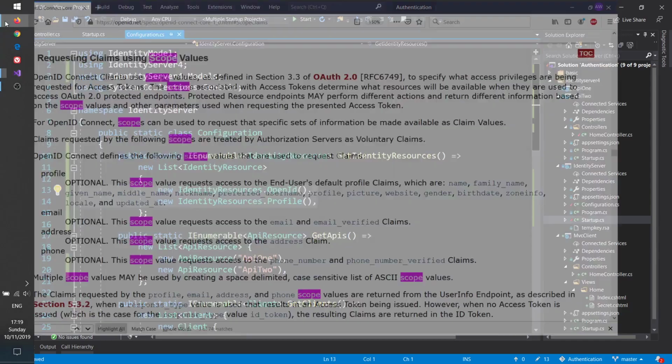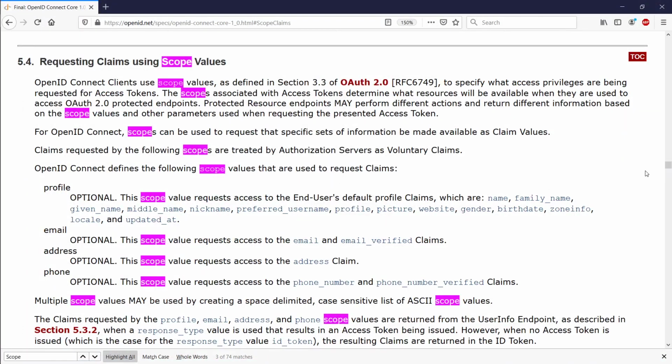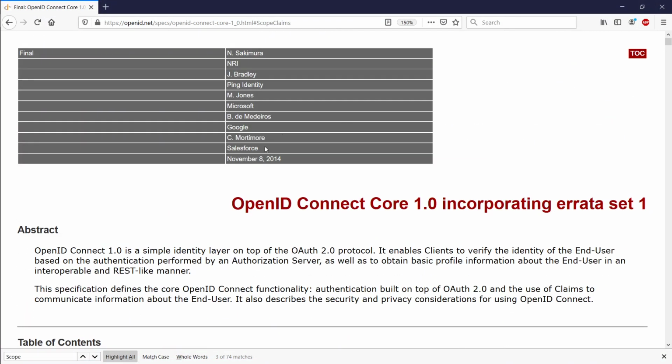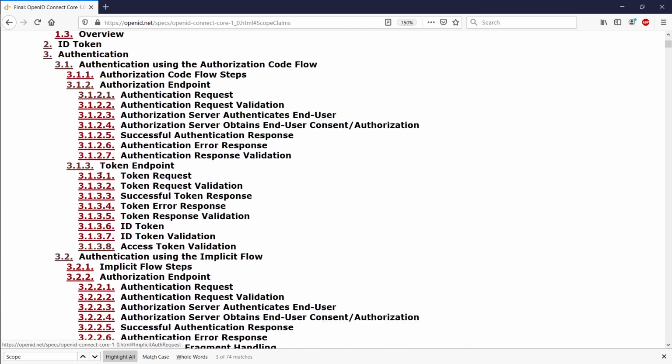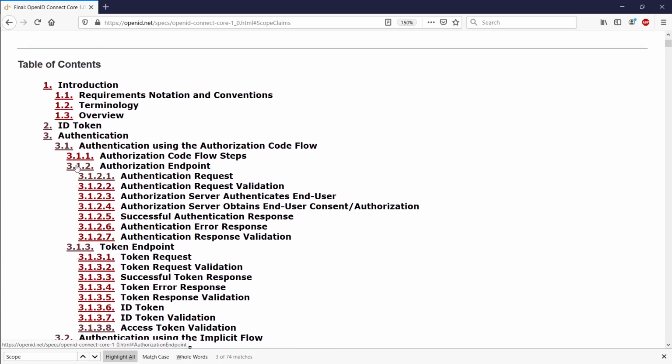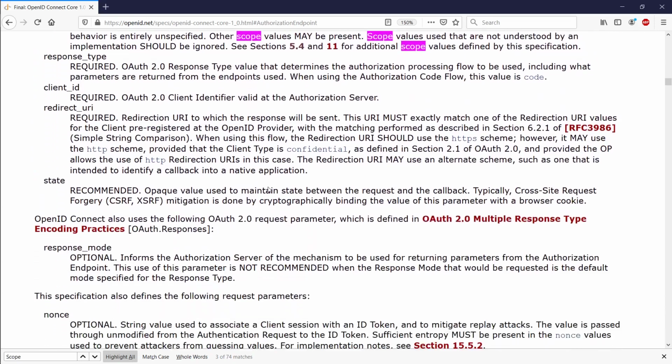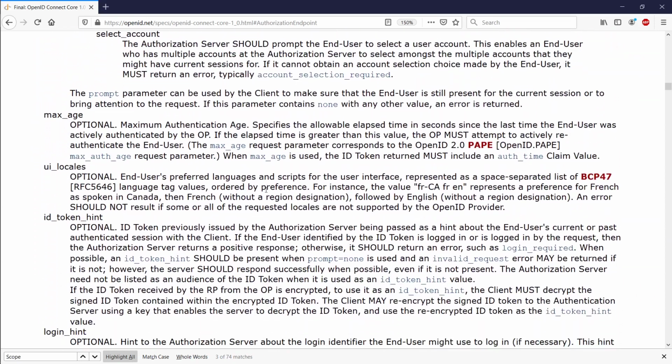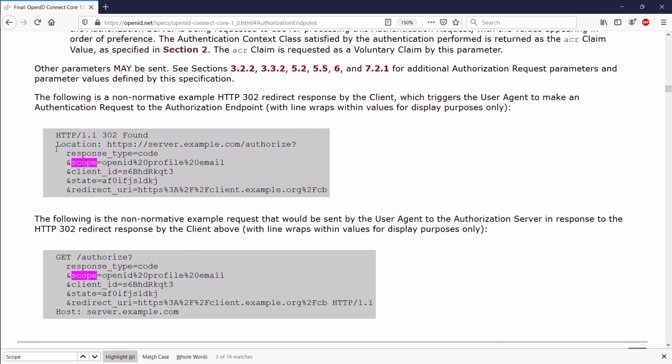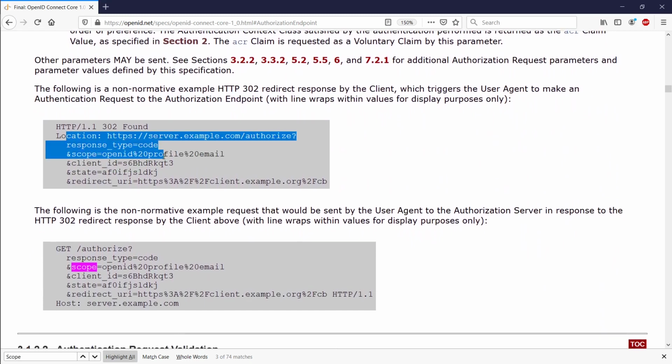So again, if we just look at the specification, just so you know where it ends up and how it looks. If we go to authorization code flow, authorization endpoint, and we take a look at an example perhaps of a request, okay, so here it is. You would see something like this, right?